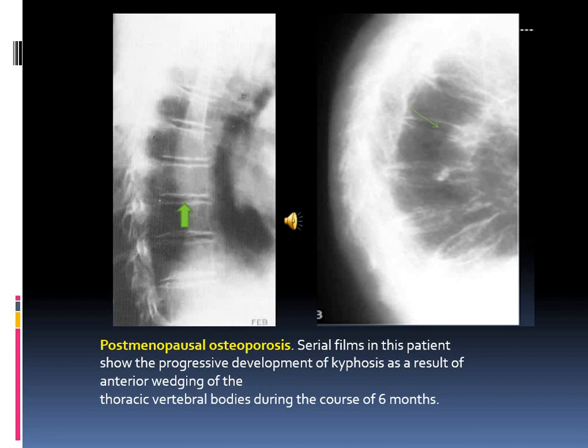If this continues and progresses more and more, with no treatment or replacement, it may advance to make the vertebra an abnormal shape. So it may result in wedging of the vertebra and lastly kyphosis, which is seen on the right side, where you can detect the deformity in the thoracic spine. So this represents thoracic vertebral body osteoporosis.